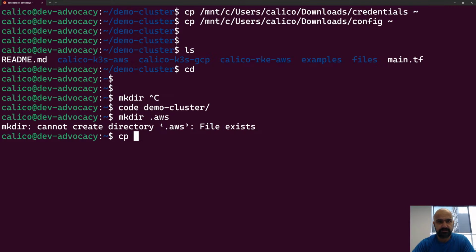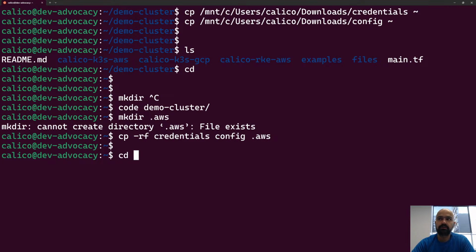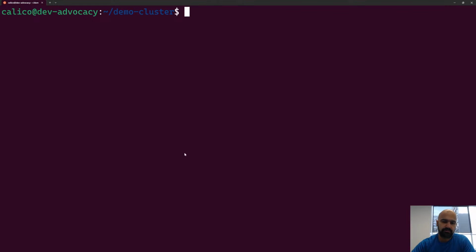All right, it exists. We copy the credentials and config into AWS. Now let's go back to my demo cluster and hopefully things work.